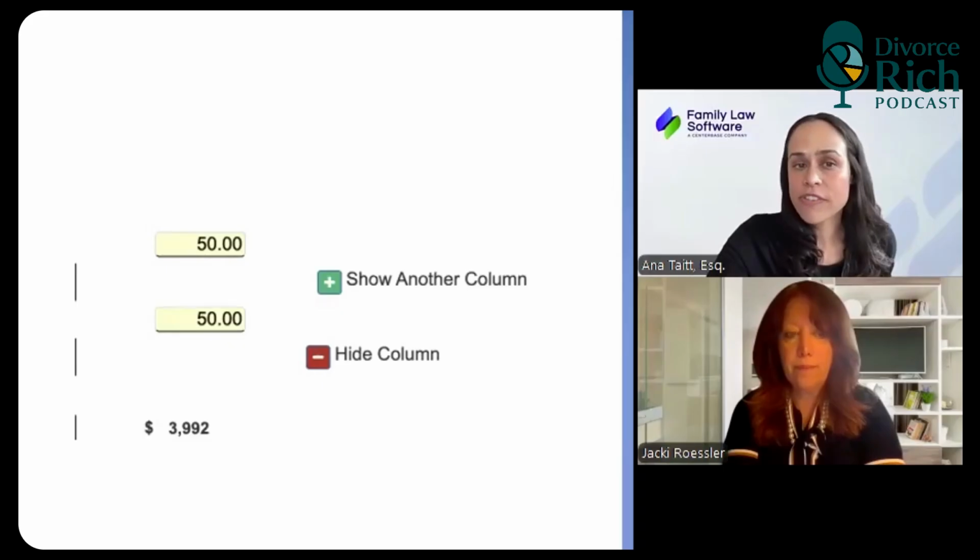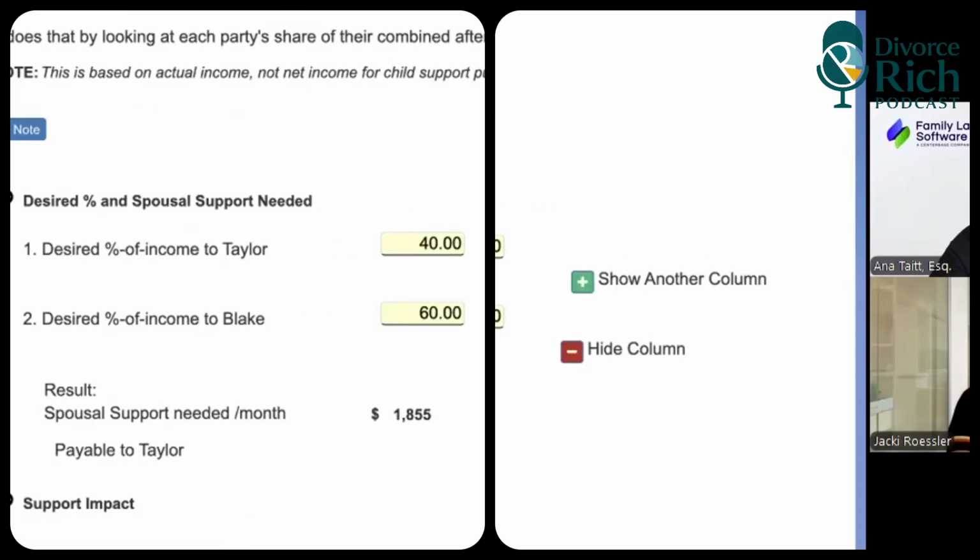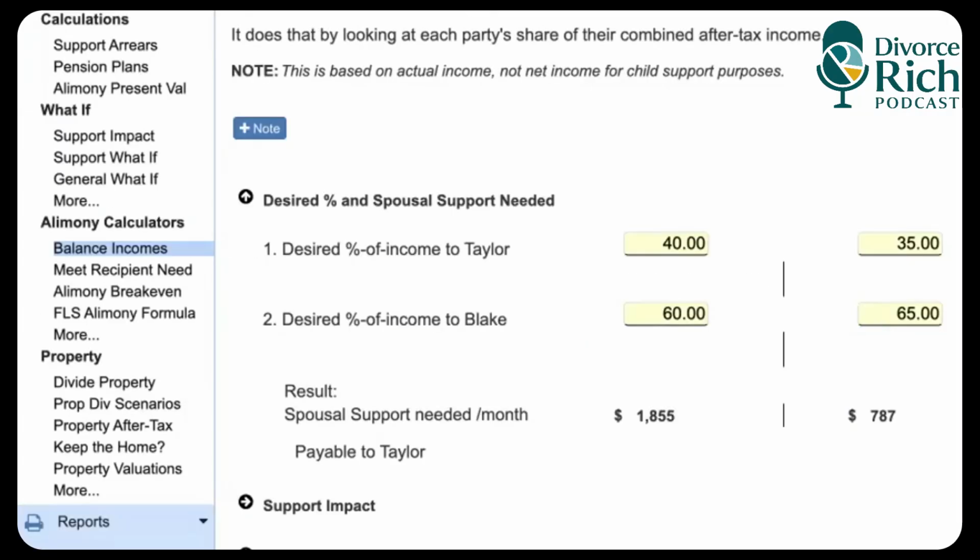And family law software is taking in effect taxes as well. So there is an explanation at the top about what these percents are and what they mean. And it's really cool to have a range because we can see that range is varying wildly, obviously. What I was talking with Jackie about as well is that it's very common for lawyers to want to see the 50-50, because this is either your best day ever or just not even possible, right?